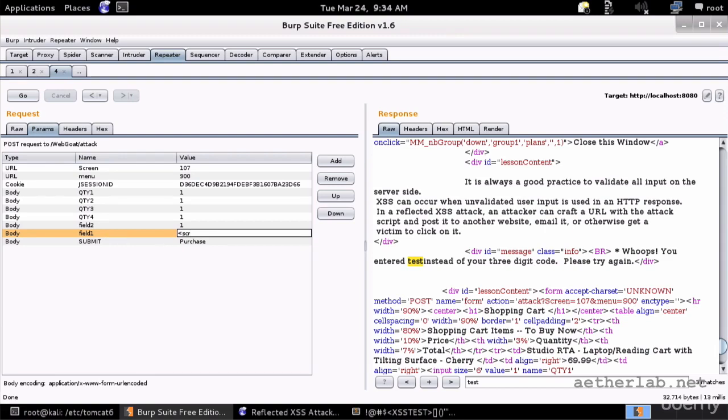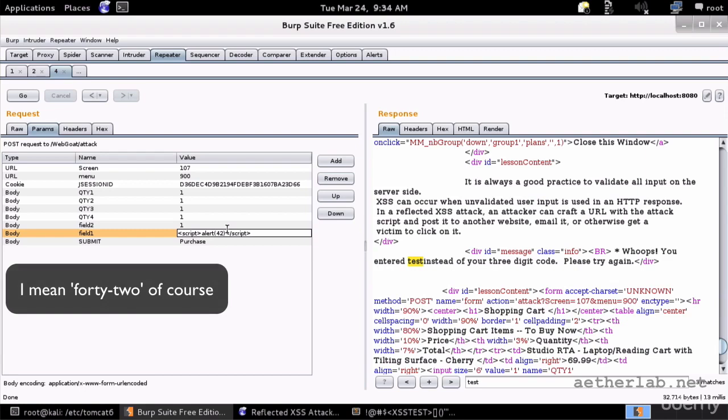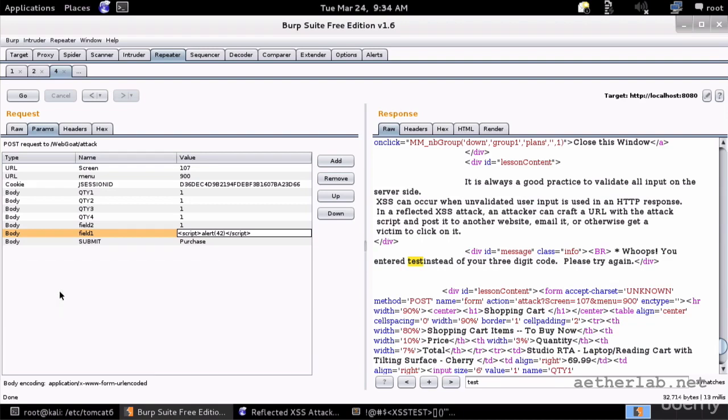And we write here script alert 42 script. So if this HTML code is rendered, then this alert will open this default JavaScript alert window with the number in it. That's the most basic proof of concept of a cross-site scripting.